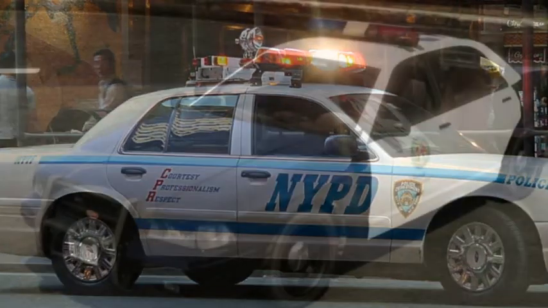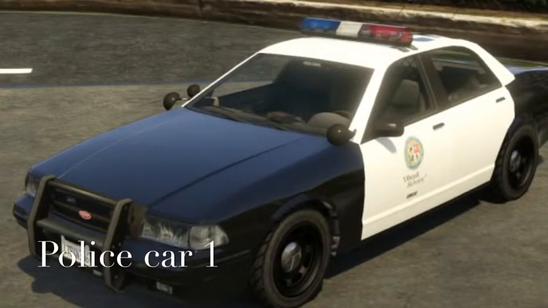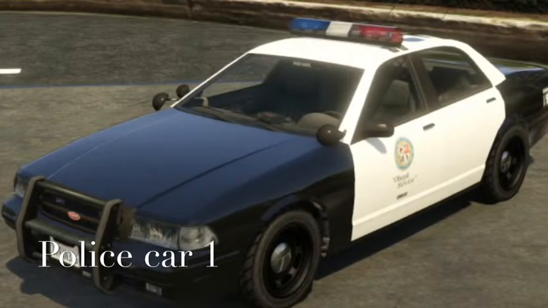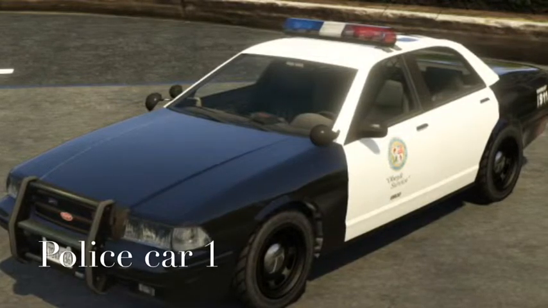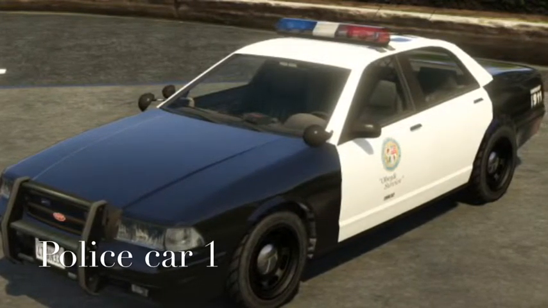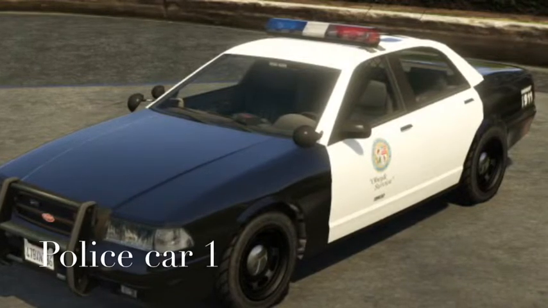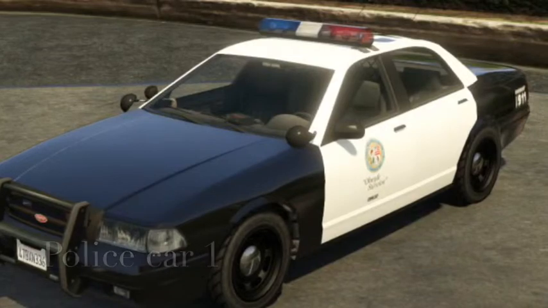First up, number one, we have the Crown Victoria city car. They only park at police stations, at the front of the main one in the middle of the city. That's where I find them. And they've got a stroke bar and they're quite good. What I'm talking to you about is all the police cars and what they look like. So you watch this video, and if you want to listen to me, you can.